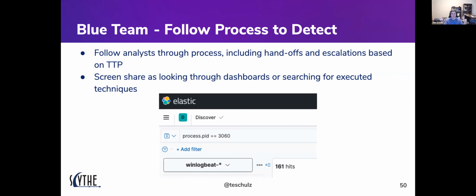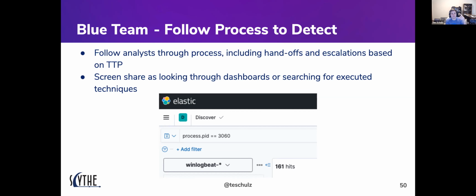So after that, we can say, what's our detection process? With SCYTHE, one of the key points I normally provide is the process ID that our client is running as.